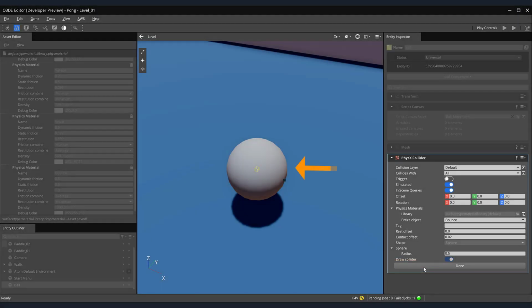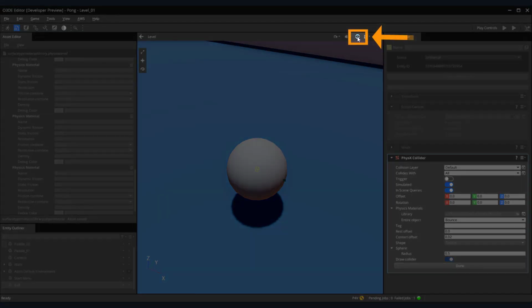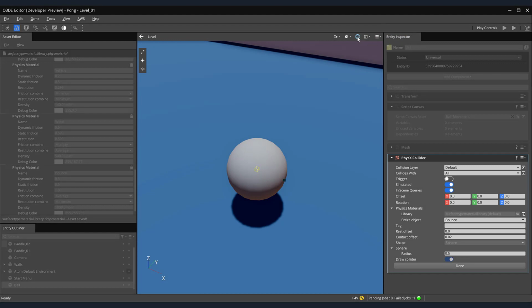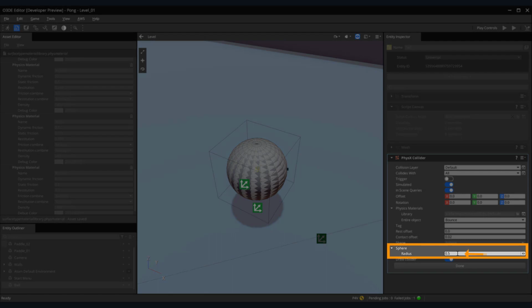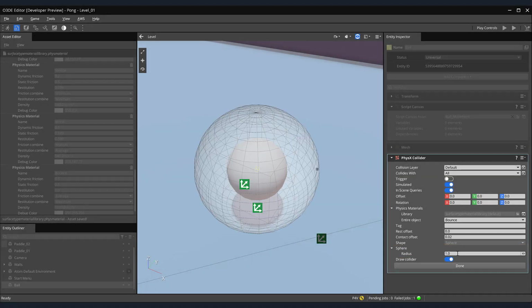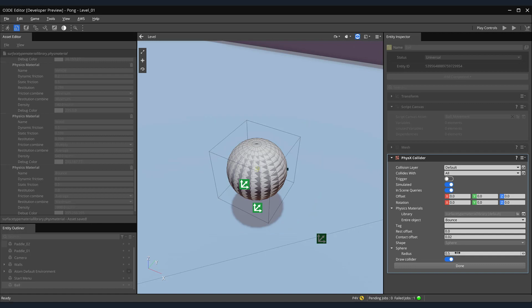If you don't see the sphere collider in your scene, press the toggle viewport helpers button. Now we can see our sphere collider. If you'd like to adjust the radius of the collider, this can be done in the radius field. Notice on this particular object, when I enter a value larger than its current preset number of 0.5, the collider's radius expands. And when I enter a value less than 1, like 0.5, you can see it decreases in size. Let's exit our collider's edit mode by pressing the Done button.